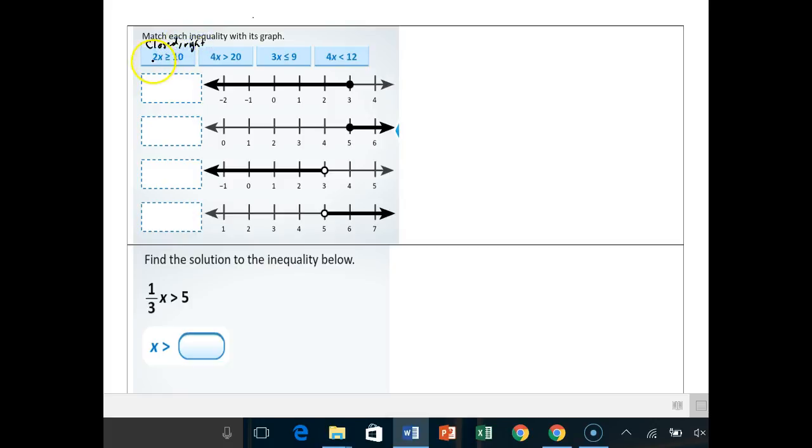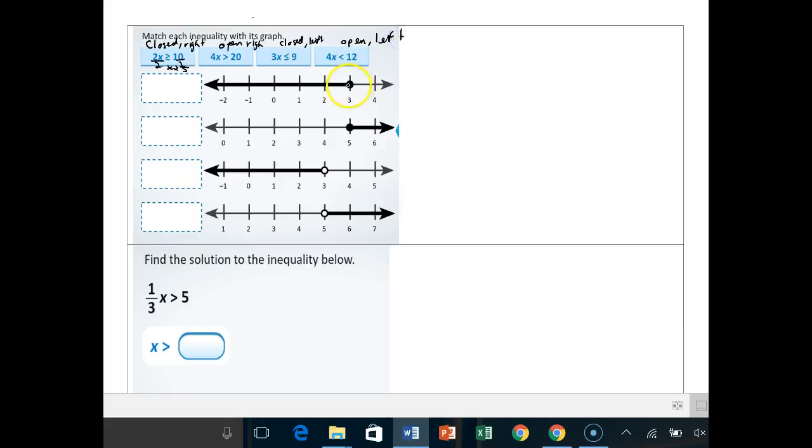It doesn't even matter. I don't even solve this. I could solve this and be like, all right, x is going to be greater than or equal to 5. So I'm looking for a solution of 5. But I can just look at the graphs. Here I'm looking for open and to the right. Here I'm looking for closed and to the left. And here I'm looking for open and to the left, right?